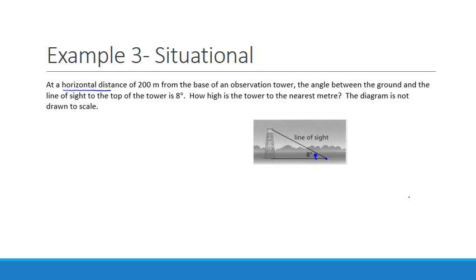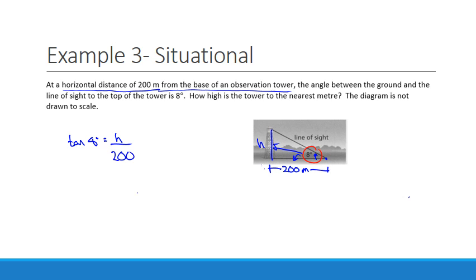Okay, so some things we need to add in here. It says a horizontal distance of 200 meters from the base of an observation tower. Okay, so that means this here is 200 meters. Here to here. And actually, I guess if I drew it down like that, it'd be like that. So let me just get rid of this here real quick. Yeah, and then I'm looking for this height, so I can just put an H for height. So starting with my angle, make that the 8. Tan of 8 degrees equals, what's the opposite? The opposite happens to be the height in this case. And then the adjacent is 200.